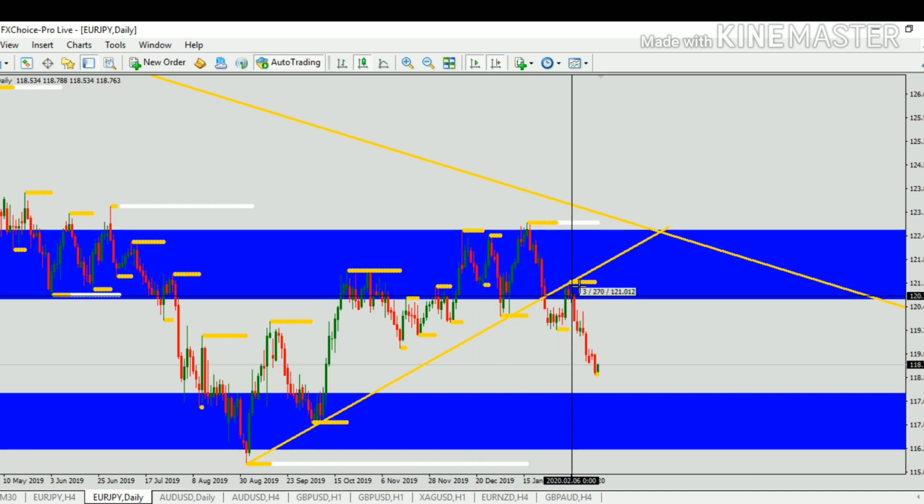But I'll draw a daily trend line just to give me a signal whether to stay in the trade or get out of the trade. And I'm going to show you guys, this is nothing new. This is nothing complicated. It's just simple price action and support and resistance and trend lines. That's all it boils down to.